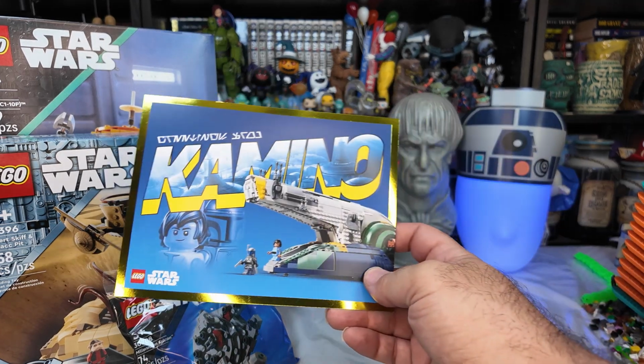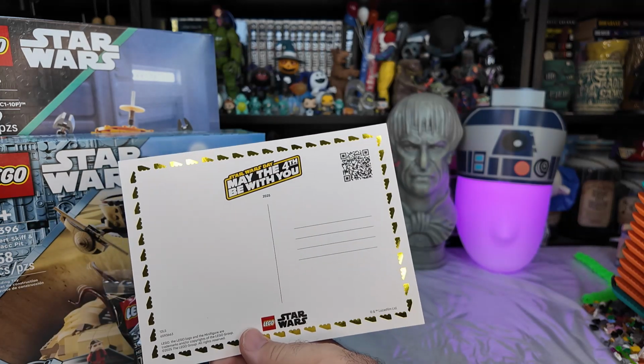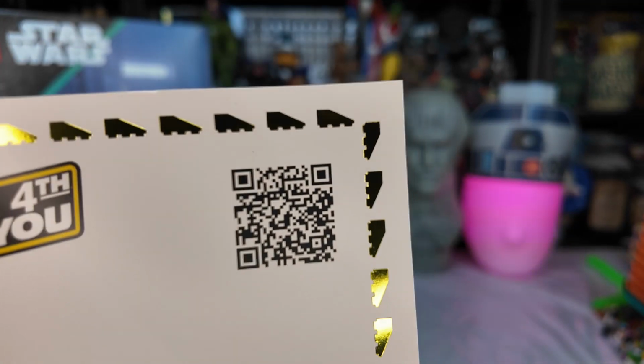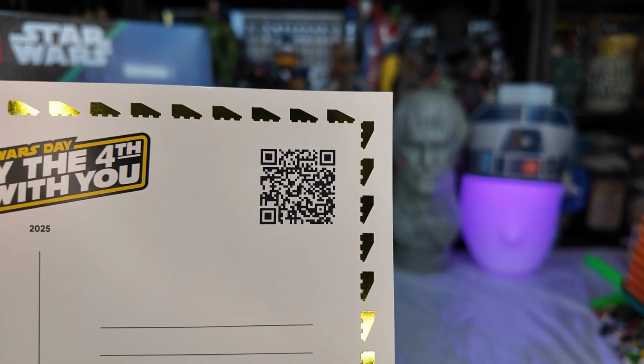But it's a nice postcard. It's a little bit oversized. It's larger than a postcard, but it's a real postcard. You could theoretically actually mail this if you wanted to. It's got, I mean, well, it's got a QR code where the stamps go. I have not scanned that QR code. Indeed, I actually had forgotten it was in the bag here. So if you want to scan that and tell me what it is, I probably will have scanned it by the time the video is released.